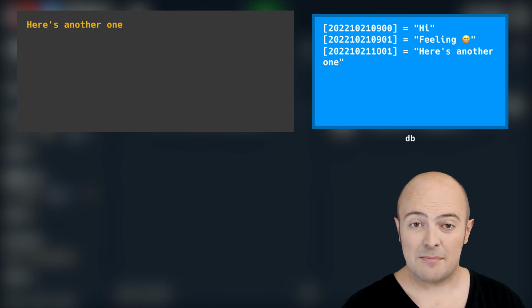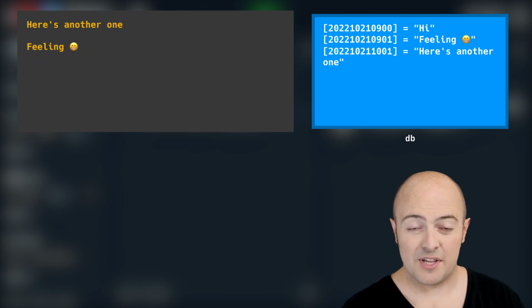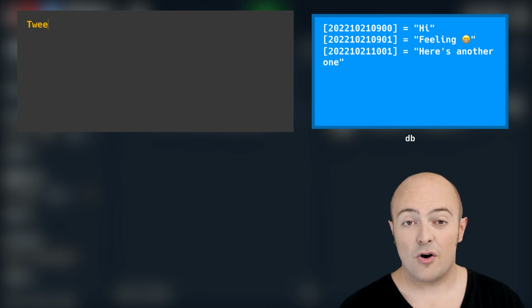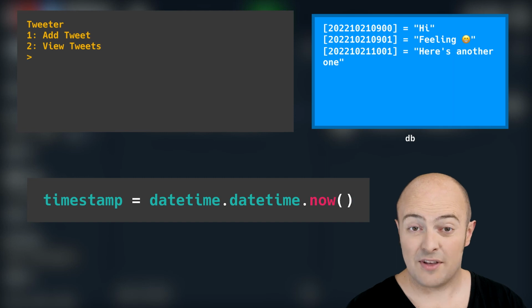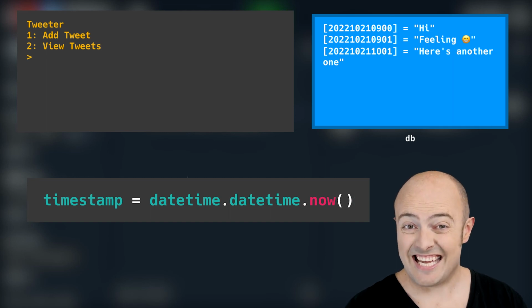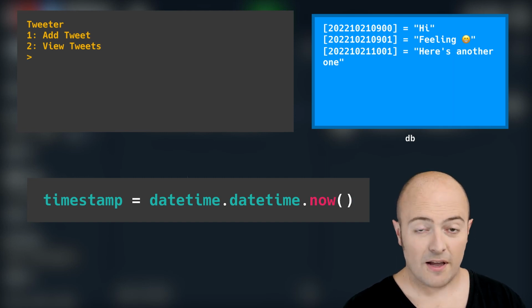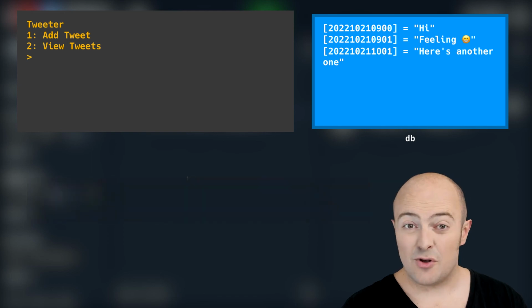Getting the current timestamp is a couple of lines with the datetime library, and I've popped that on the screen for you here. Use that to make sure you get the current timestamp. That's going to be the key of each tweet. You can store it as plain text, or you can store it as a dictionary if you want. It's entirely up to you.